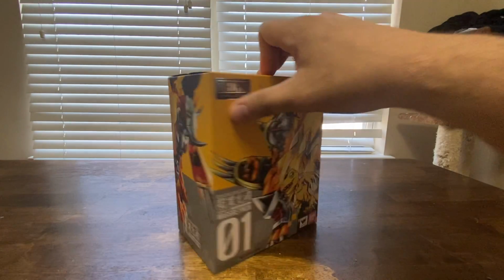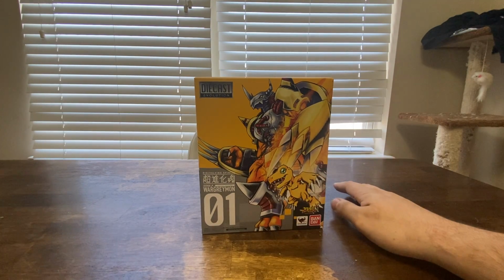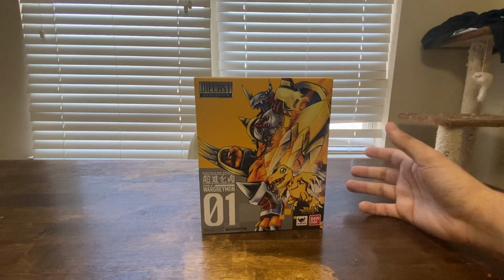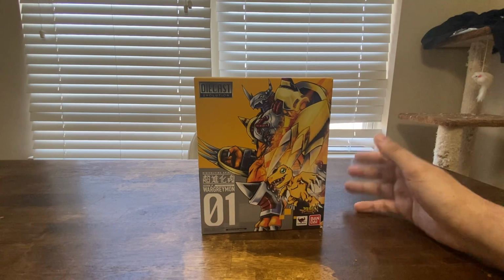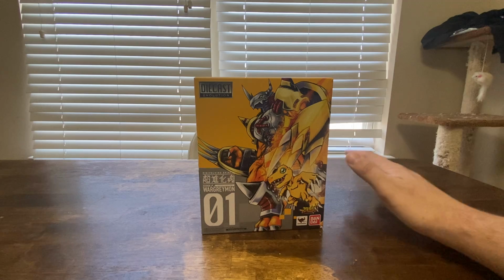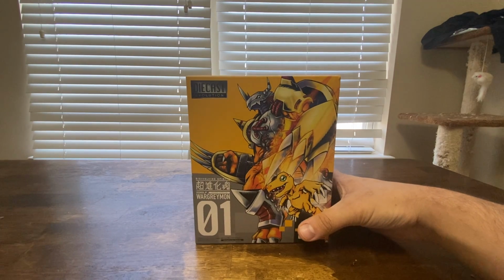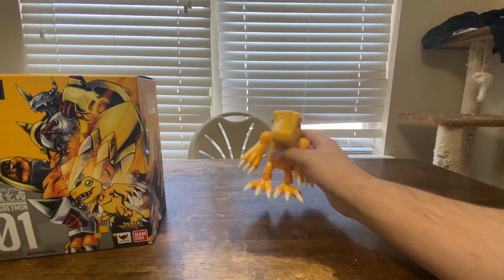Inside we see WarGreymon mode. I'm trying to get this really nice artwork of WarGreymon and Agumon. It's a really cool box. This is essentially a remake of the Digivolving figure from the original series. And I had that as a kid. I don't have it anymore, but I did have it when I was growing up. So they pretty much just updated it, made it look a lot better, and essentially made a better figure.